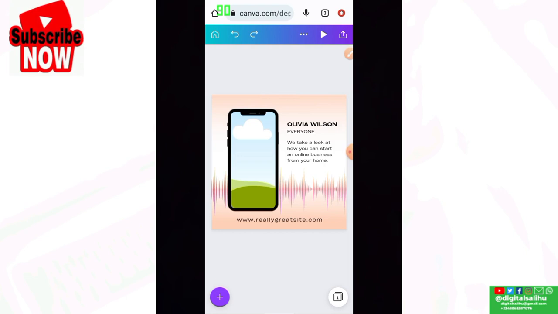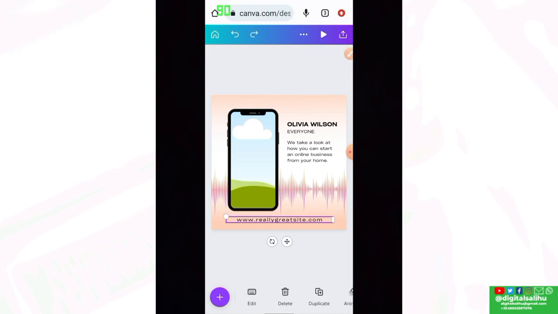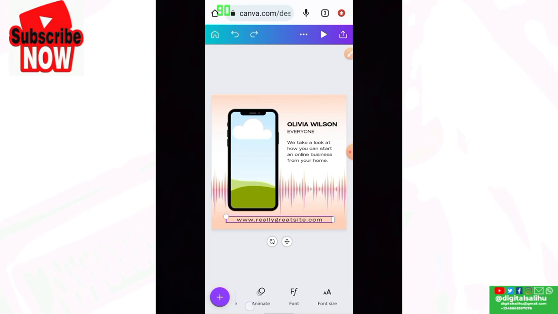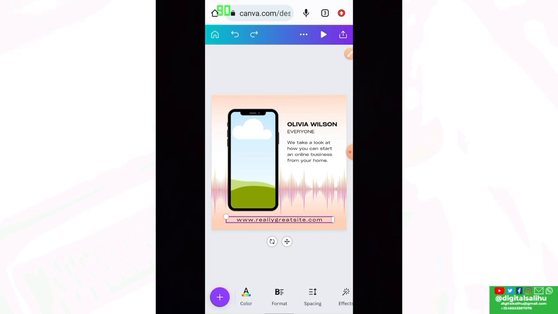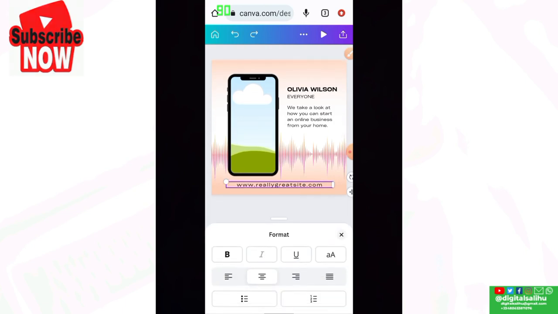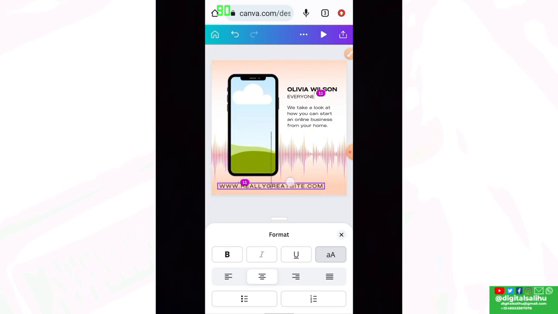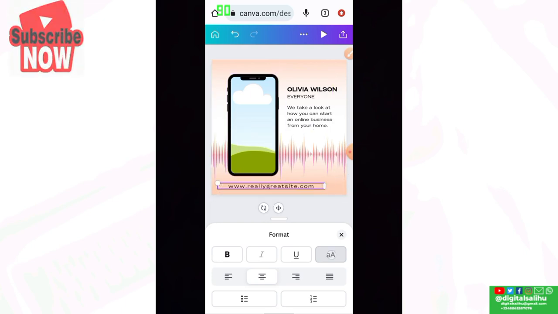Let's say that I want to change this text. Now that it is written in small letter, let's say that I want to change it to capital letter. So you just scroll down to this particular place and come to format and click on format. Can you see that? This particular one you are seeing here is bold. This is if you want to italicize your text. This is if you want to underline. This is if you want to change it from small letter to capital letter. You just click on it. Can you see that it changes to capital letter? So now let's say that I want to bring it to small letter. You just click on it.